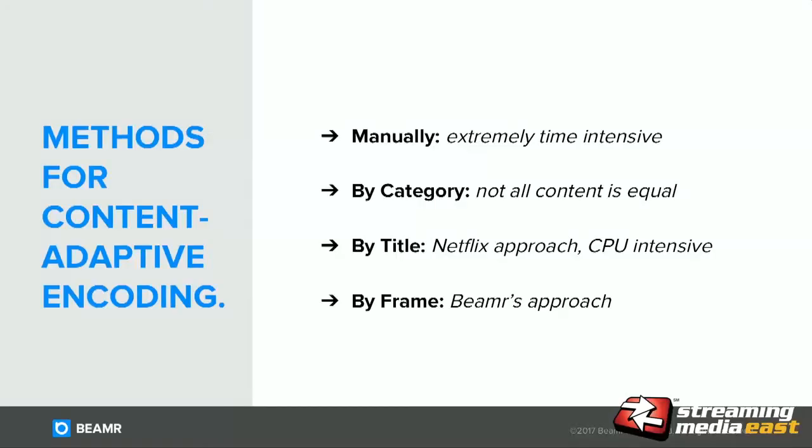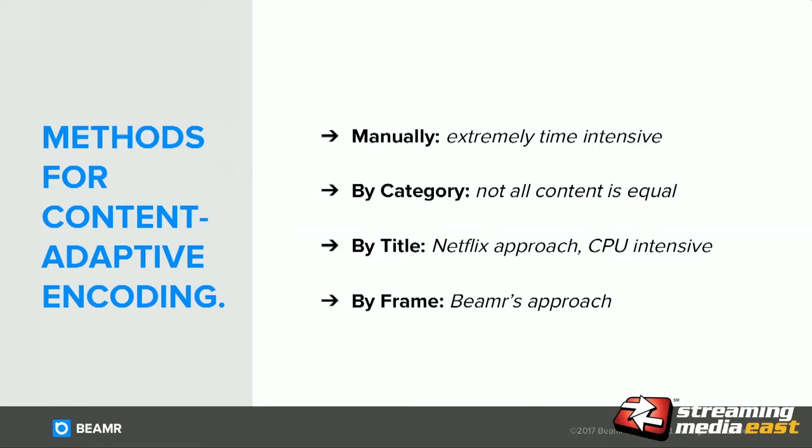Some of us might be using a category approach. So we've gone through our library and we're segmenting based on drama, based on animation. We might even be getting more granular, 2D, 3D animation. Maybe you're going so far as to develop a recipe for hand-drawn animation. That's an approach that I'll talk in just a couple minutes about some of the pros and the cons of and what you need to consider. And then there's the Netflix approach, and that's by title. And this actually, as we'll see, is probably outside of what we're doing the most effective approach.